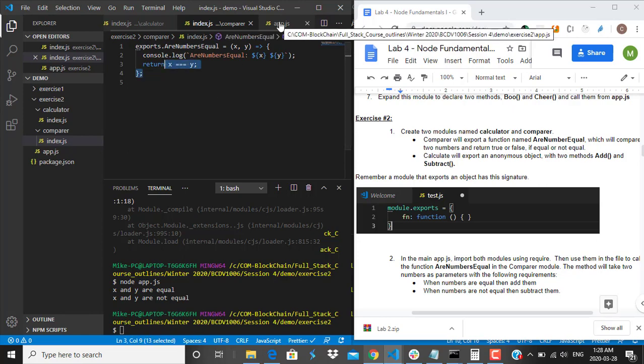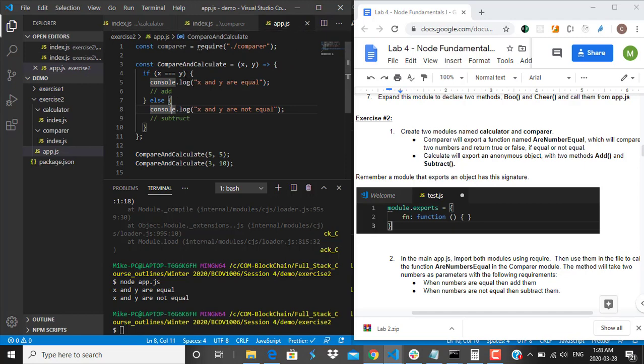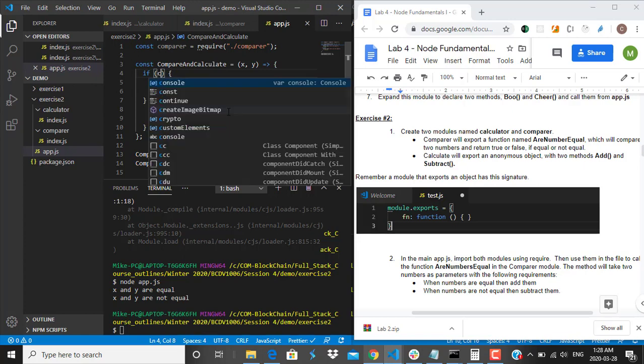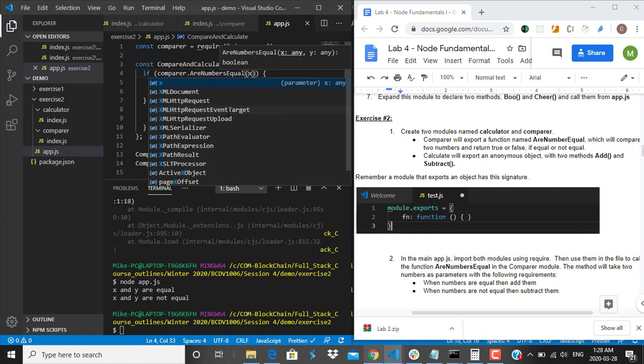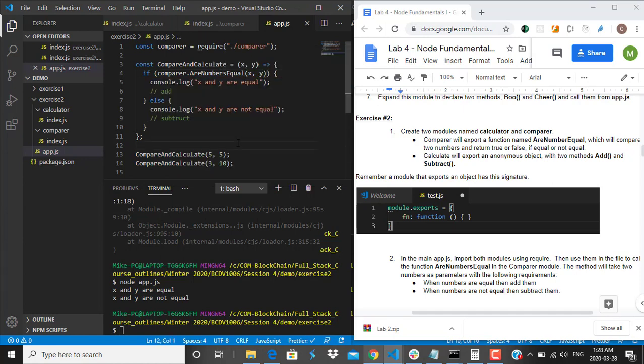But we might need this comparison a lot, so that's why we created a module. So now we are going to implement that. We are going to use our compare. We're going to get rid of this logical statement here and use compare dot are numbers equal, and we're going to pass in X and Y. So that module is going to take care of it. We may not know what that module is doing because the logic is encapsulated. Well, we actually know what it does now because we customized it, but typically you could call a module and not really know what the internal logic is. That's the power of it. It should be a package that's given to you, and if it's a third party, you just trust that it works.